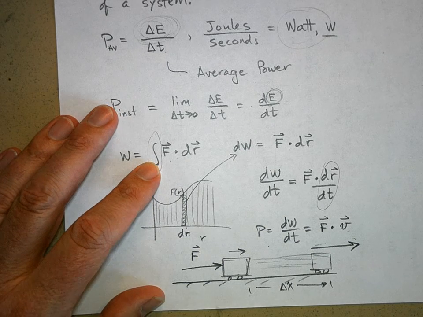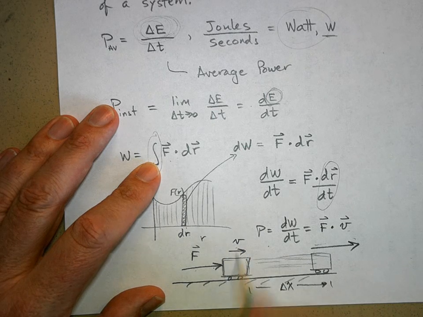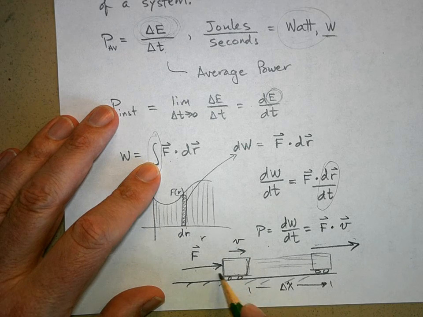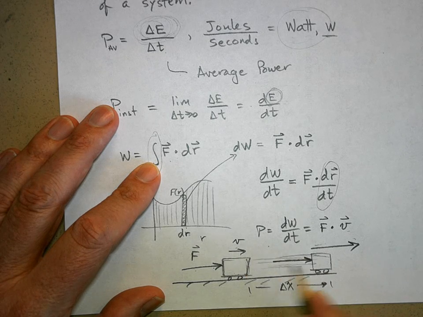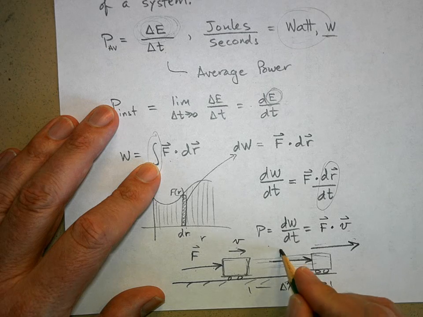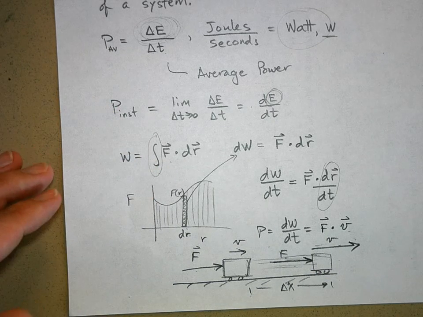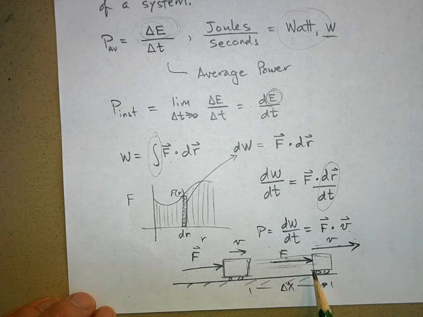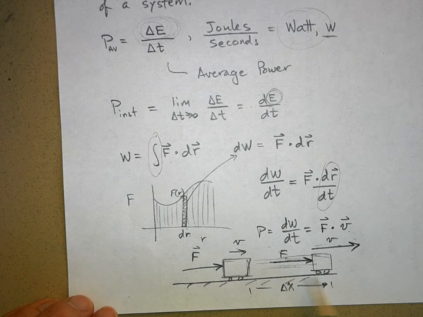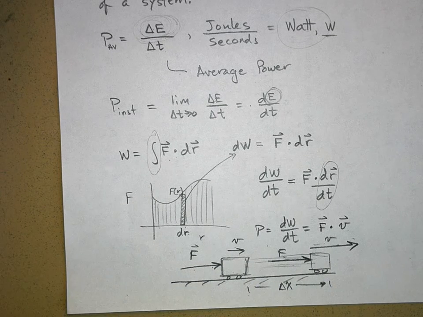Think about this. This force, if you go force times velocity over here, the power is less than it is if you apply that same, maybe it's a constant force, times this velocity. It's much greater. Well, yeah, think about it. If you're going to push on a cart and you're going to keep that acceleration going, you're running a lot faster. And to keep that force going, you've got to put out a lot more energy per unit time over here than over here. So it really does make a lot of sense.